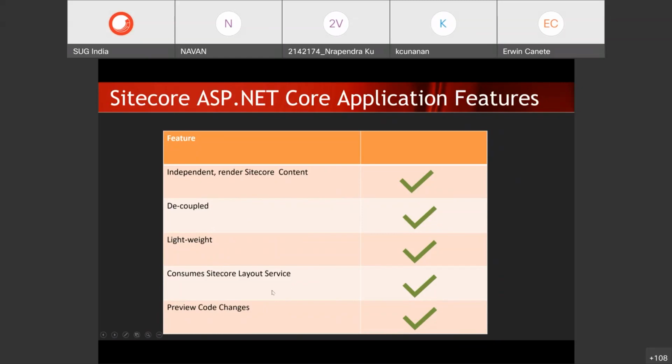We saw the right side or the left side, or the top is the layout service, which calls the CM, and then the bottom is your host, right? So this consumes your layout service. You can also preview code changes. I have not done this personally, but maybe there's an option where you can check it in the experience editor or anything. I have not seen that, but it's good to be aware of all these features of an ASP.NET Core application.